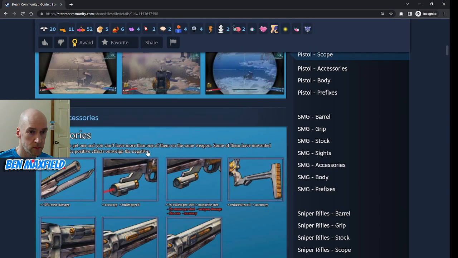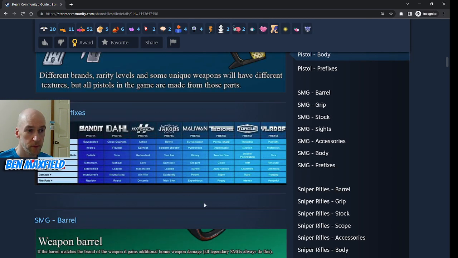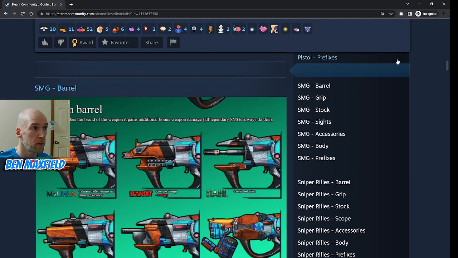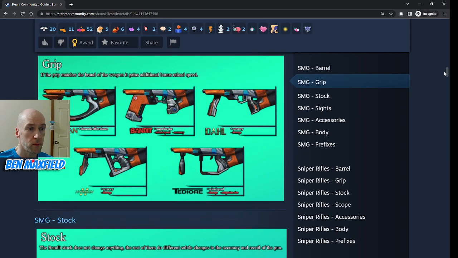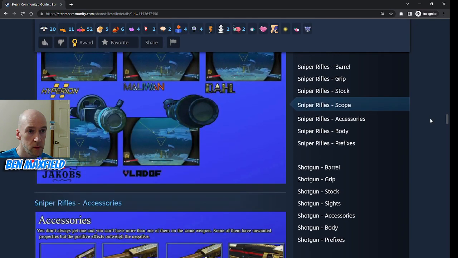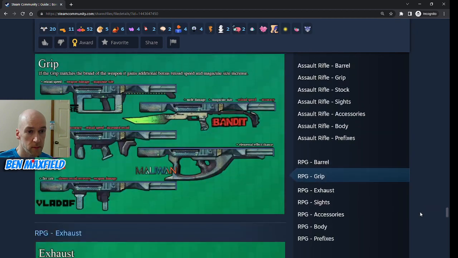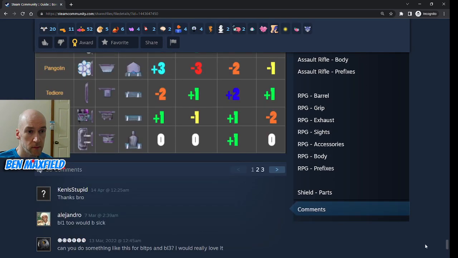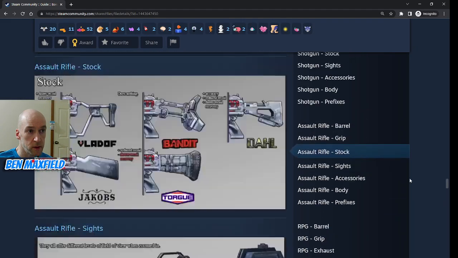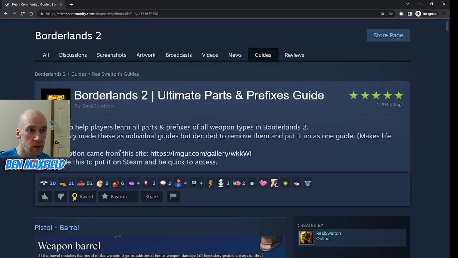Scopes. Okay, so this really lays everything out. So it's got nice pictures for everything, that's good. And shield parts. Oh, that's it. That goes through everything there. Thank you, Squiggy. That'll be very useful.